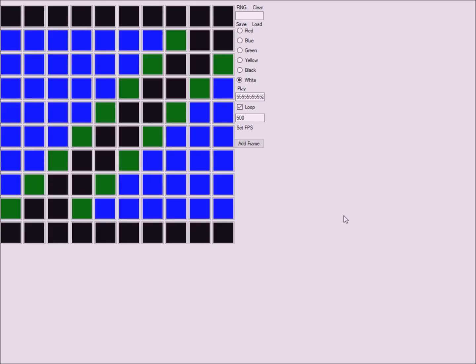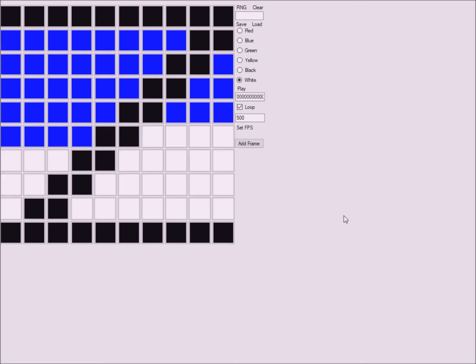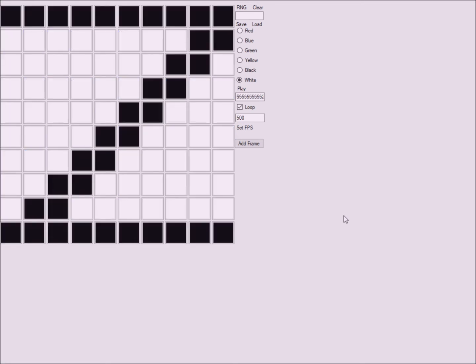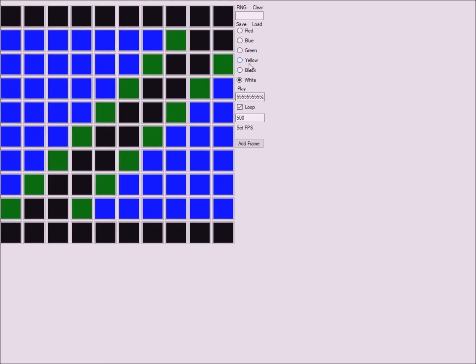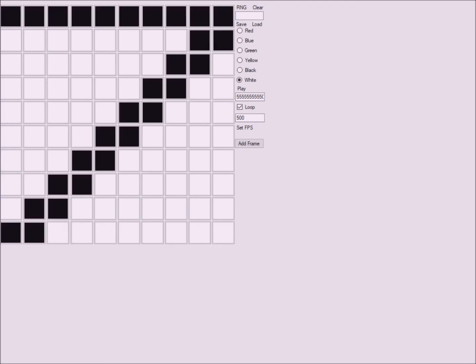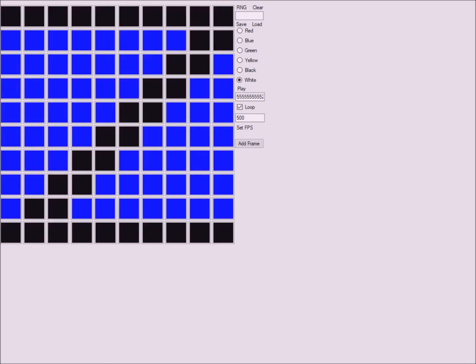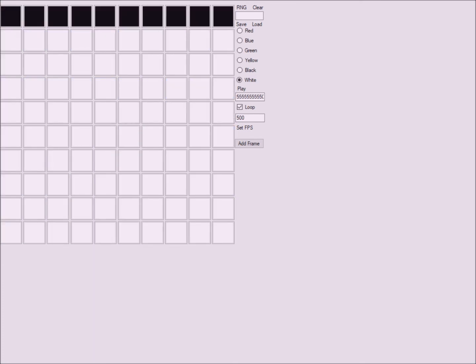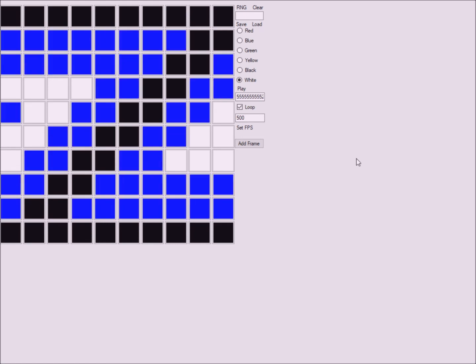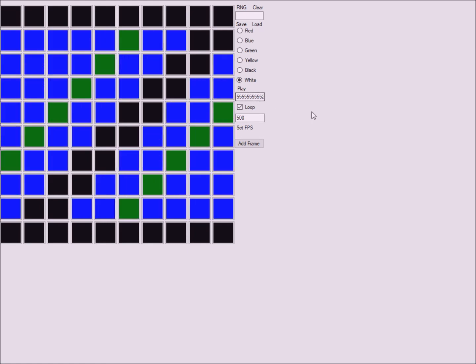Also, you have only what, 1, 2, 3, 4, 5, 6 colors to work with. It's 10 by 10, so you have 100 pixels in total to work with. It's just really bad. Also, for your animation, if the person who is playing the animation, you can't set their FPS. You cannot set if they loop or not. It's pretty clunky.